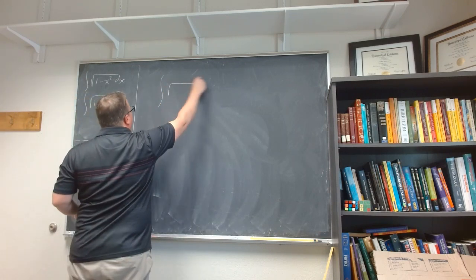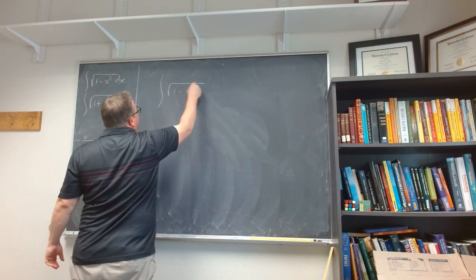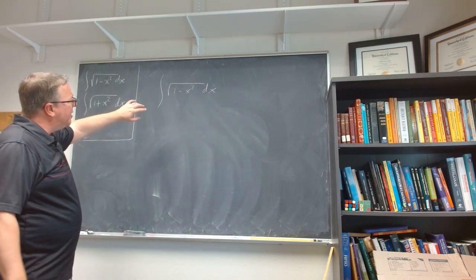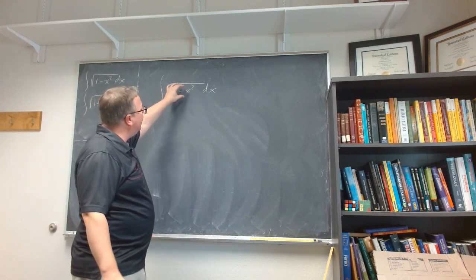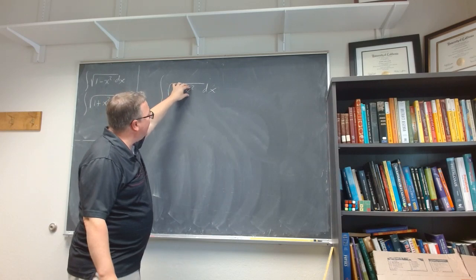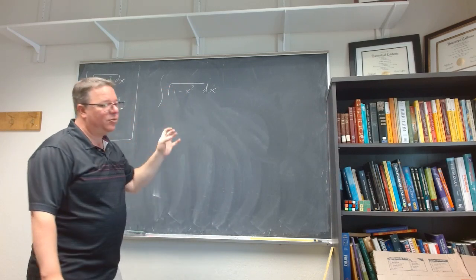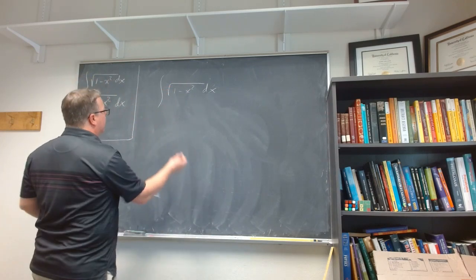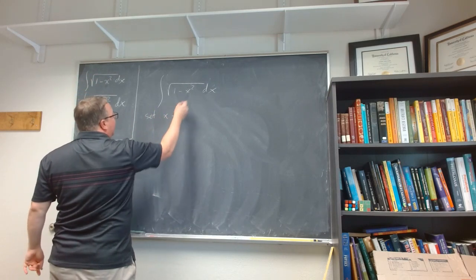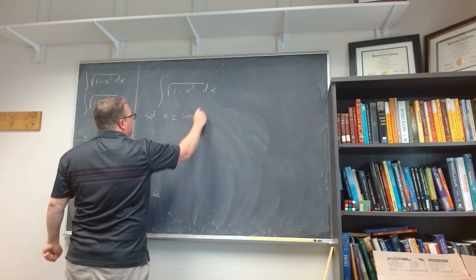Suppose we're doing the integral of square root of 1 minus x squared dx. And it can look a little bit complicated, but as long as you basically have something squared here, whatever's being squared here is what you're going to set equal to your trig function. So we're going to set x equals, in this case, sine of theta.